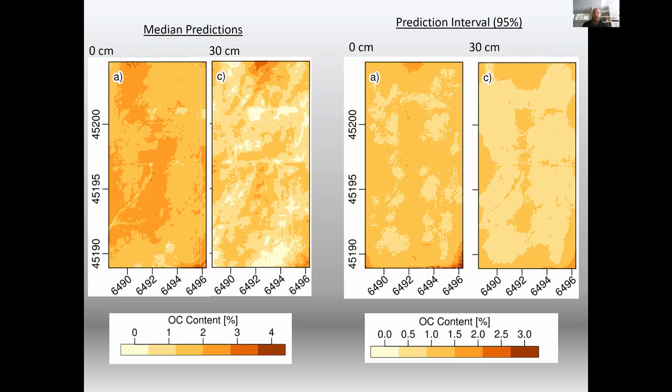Darker areas are places with higher carbon concentrations. We see that most of the carbon, like we expect in a lot of areas, is concentrated in the surface. Because of the framework we're using, we can also look at the confidence interval around those predictions, and find where the model is more or less accurate in its prediction of organic carbon. So we're moving closer to Dennis's dream of a three-dimensional view of the soil landscape.